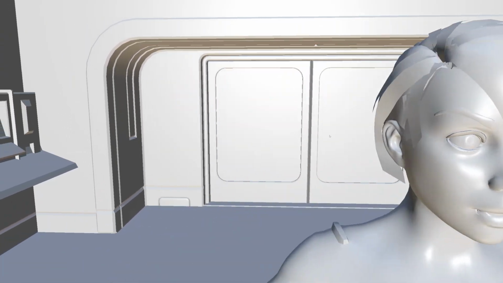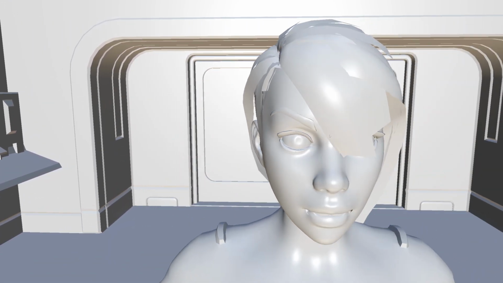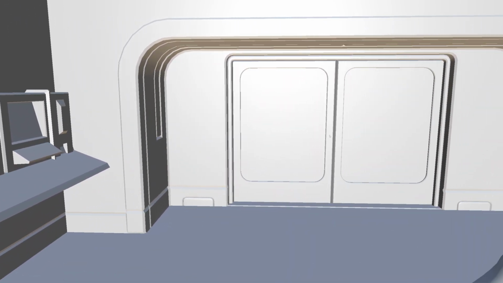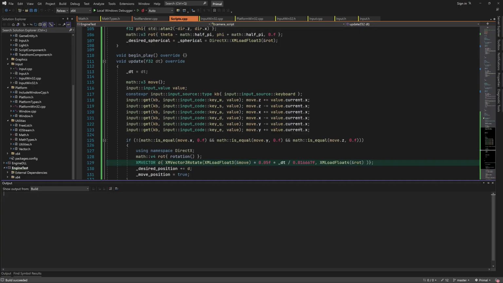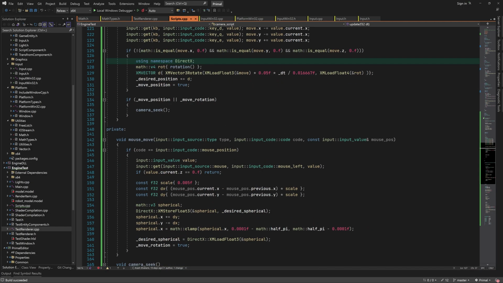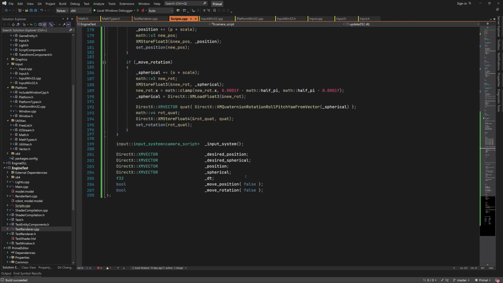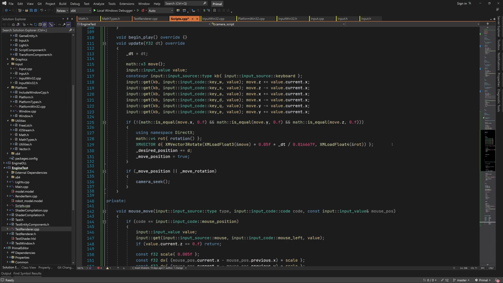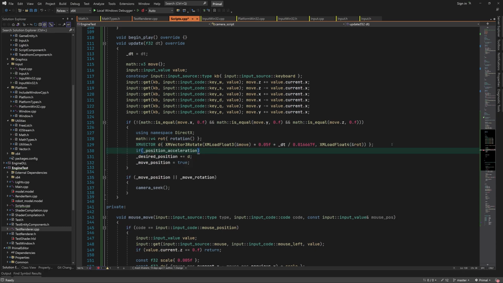One more thing that I noticed is that although the camera movement gradually comes to a halt when we release a key, it doesn't have the same behavior when we start moving. In other words, there is an ease-out function, but there is no ease-in function. To add one, I'll add an acceleration factor for the position. As long as we are pressing a key to move the camera, we increase its value up to a maximum of 1. We should also scale this value for the frame rate.